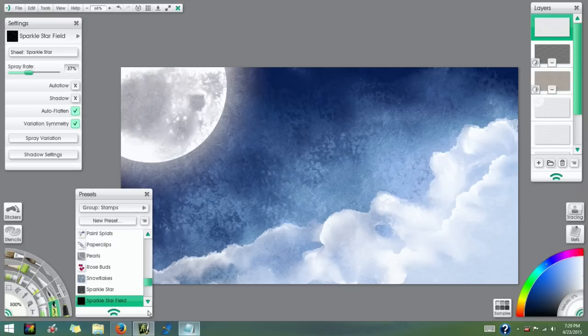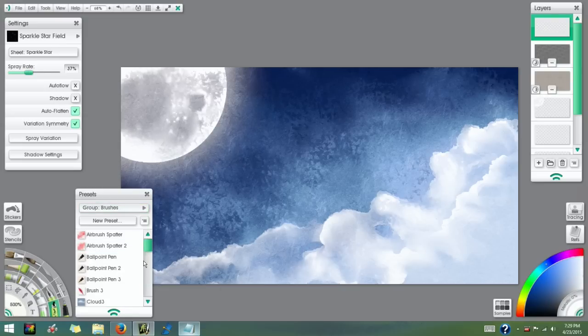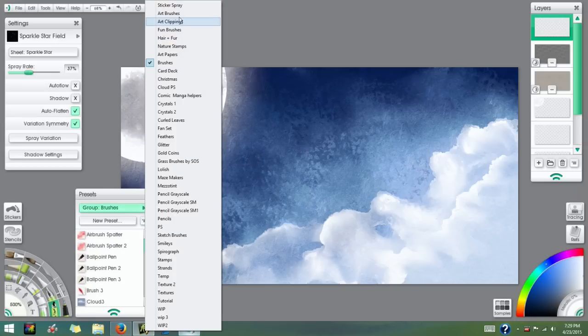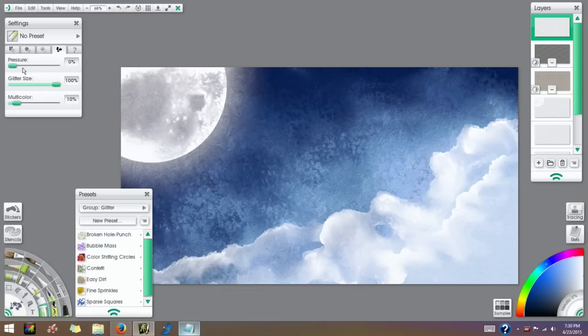And let's see, I don't know if there's one that's default in ArtRage for this. These are my brushes. That won't be good for you. Let's see, art brushes. No, this might be too. Yeah, that's way too many. I wonder, could we get away with glitter? Low pressure. Yeah, that's a little much too.